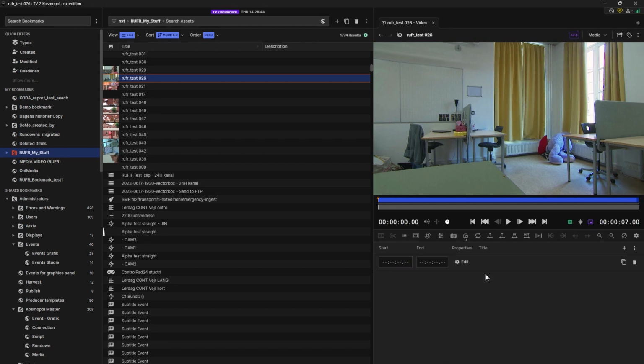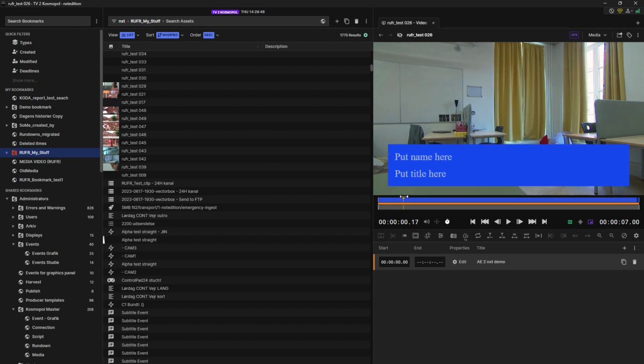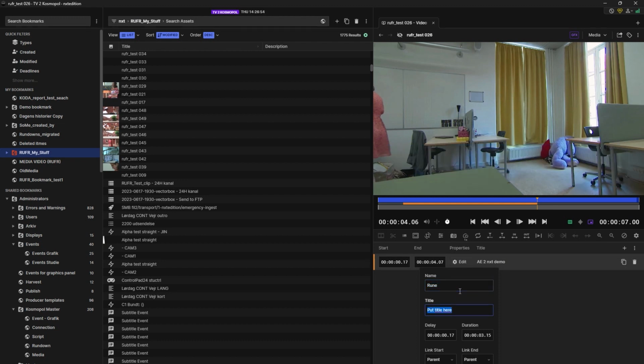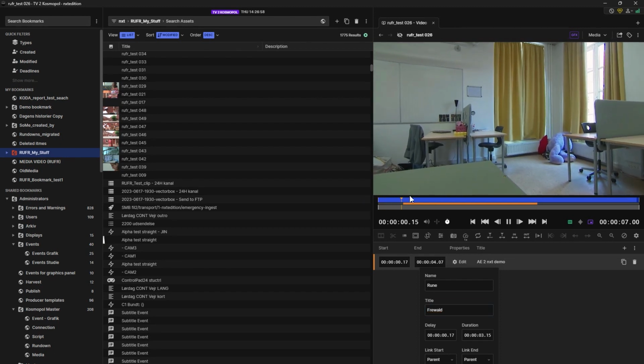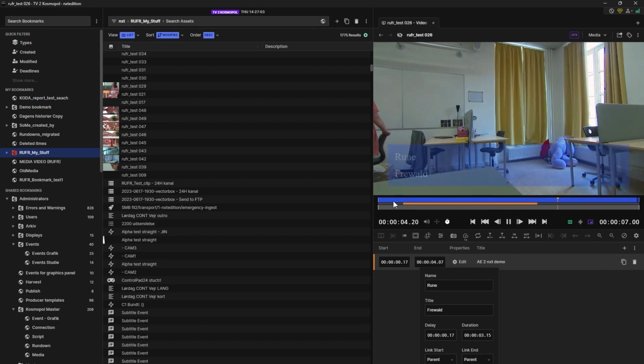Select the event name. Select input output. It has the default text right there. And of course, I can click edit and put some other text in. And now it will play out from the in point, and then it will do the out animation.